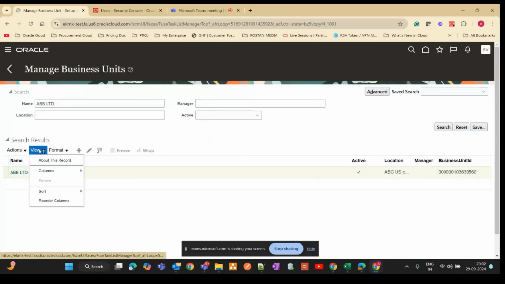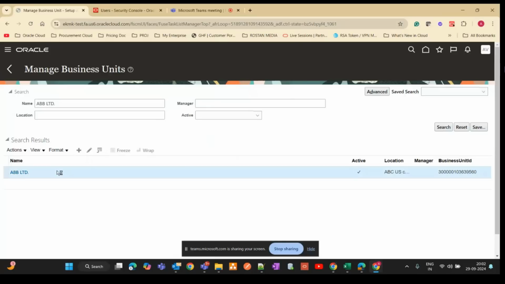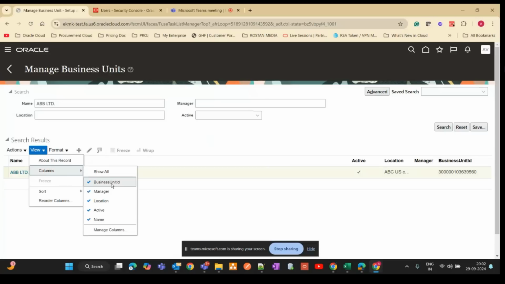All right. Now coming to the columns. Columns, so basically, show all columns. If you notice, there is one column called business unit ID. Generally, in the environment, it will be hidden. So you have to simply come to this business unit, select business unit, go to view, column and enable this.